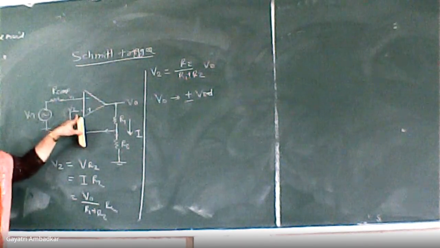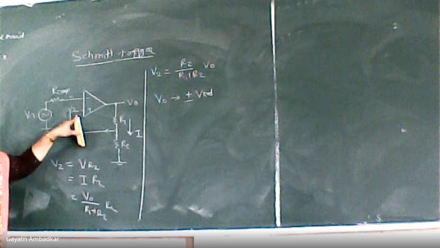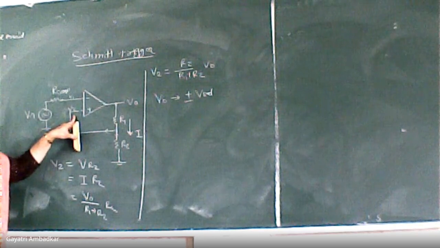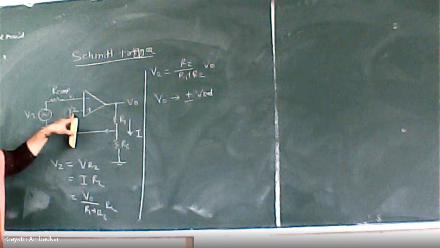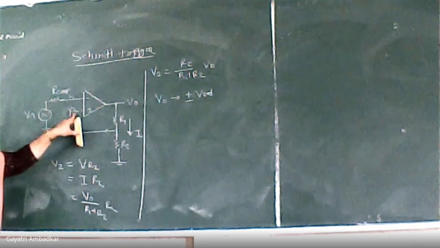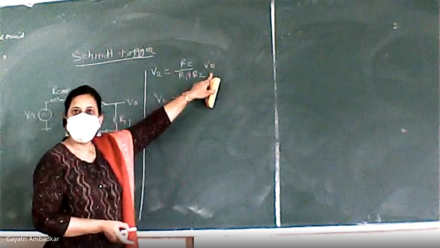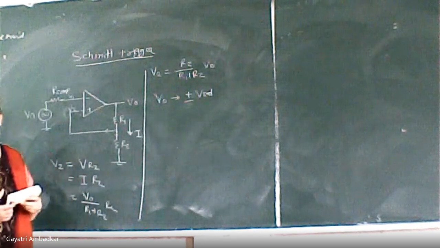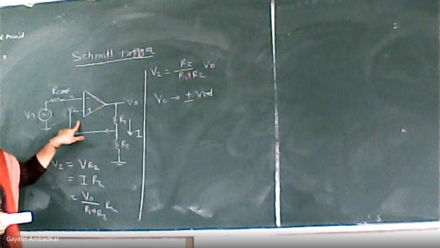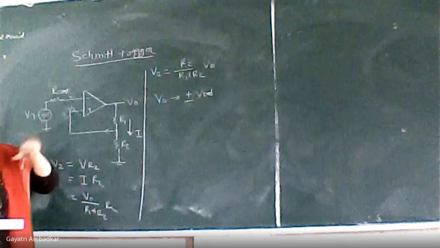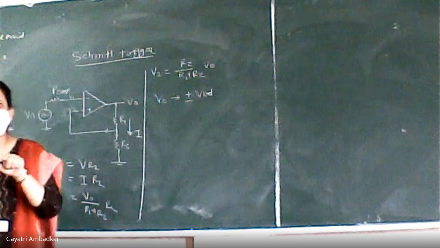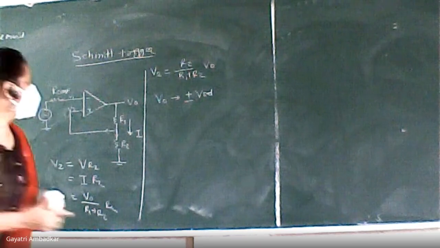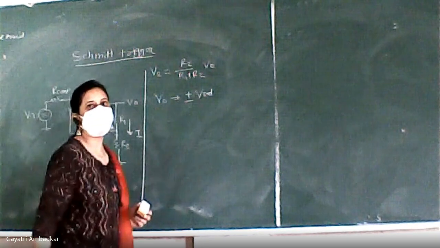Why is it changing? Now see, in the previous cases, when we were using some voltage source, my reference voltage was 6. Now I am using this voltage V2 as a reference voltage, which actually depends on VO. And VO is changing. It will either become plus VSAT or minus VSAT depending on which is greater. This is input, sinusoidal input, it is continuously changing. So every time, whichever is greater, output will switch to either plus VSAT or minus VSAT. So depending on that, I will get two types of reference voltage.